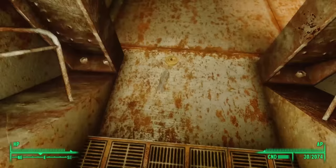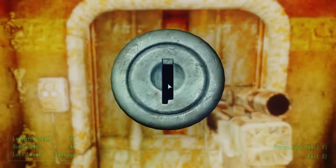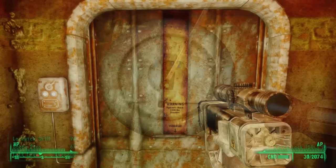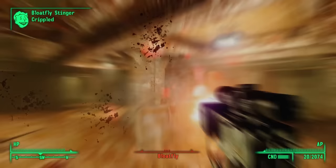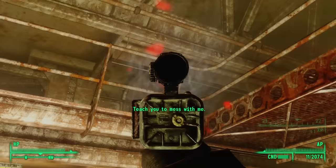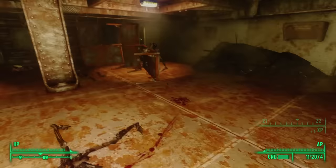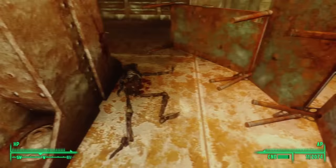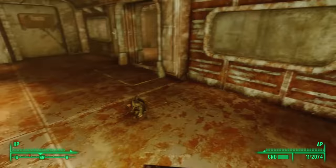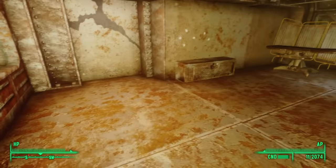The note mentioned crazies. Are the crazies invaders, or could it be that some of their own members became crazy? We go down a staircase at the bottom of which we find another frag mine. This hallway ends at an average locked door. Unlocking it leads to the atrium, which is infested with bloatflies. After killing all the bloatflies, we can explore this atrium to discover the remains of some sort of battle. We find skeletons lying on the ground with centuries-old blood splatter still smearing the floor. The residents had used the tables in this atrium as barriers. Let's explore the clinic to the southwest first.